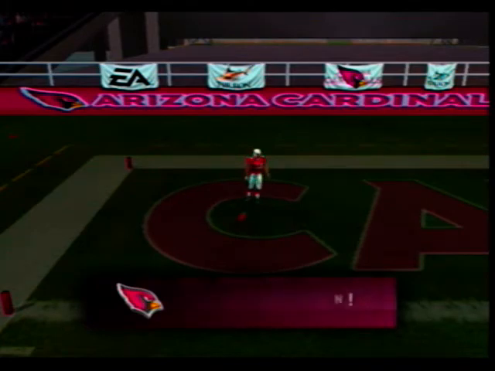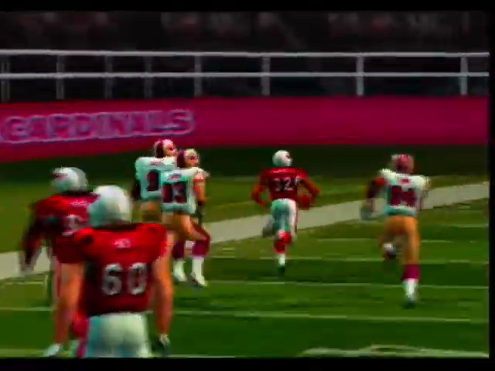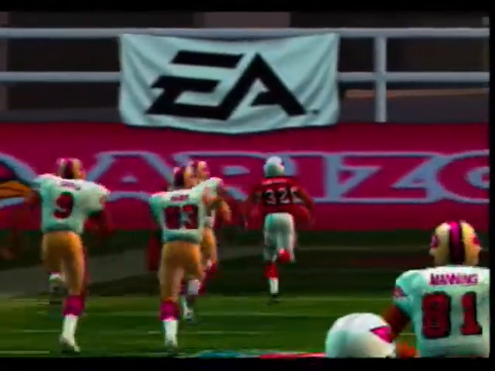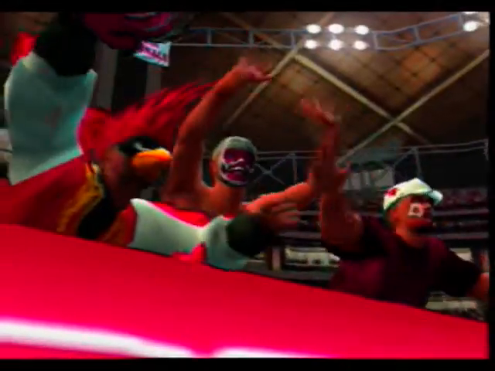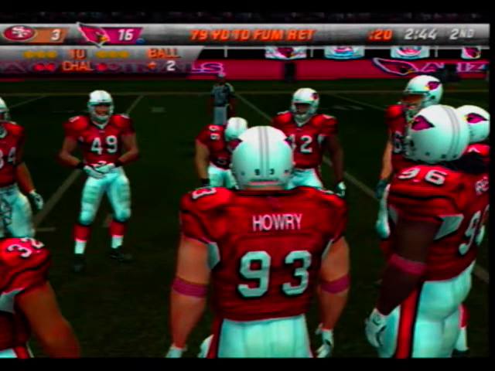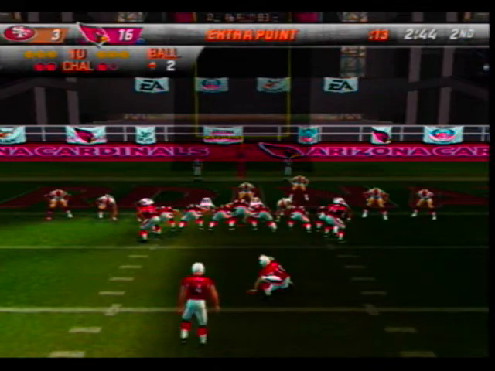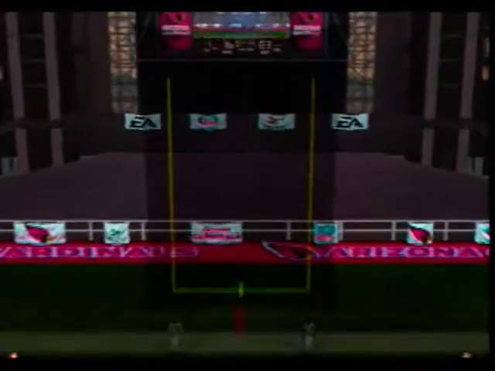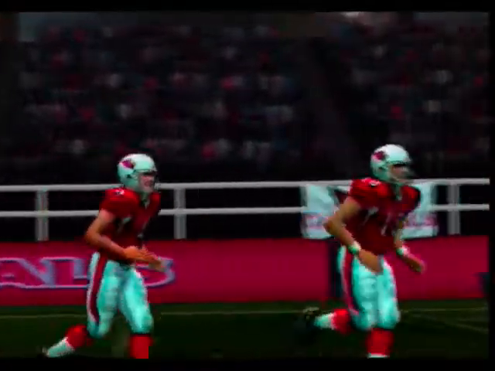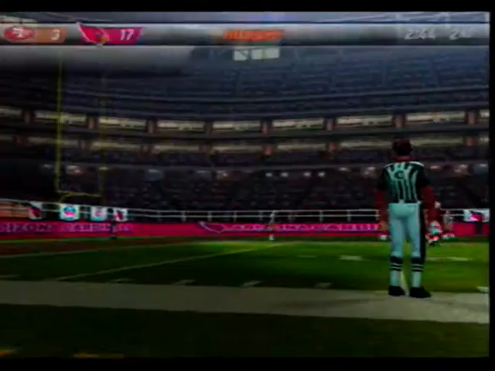Now, this is how they teach you to tackle. Watch this one right here. You get in good tackling position, deliver a shot, and knock the ball right out of there. Points off turnovers are a big key to winning a ball game. But when it's your defense that does the scoring, that takes the pressure off your offense.